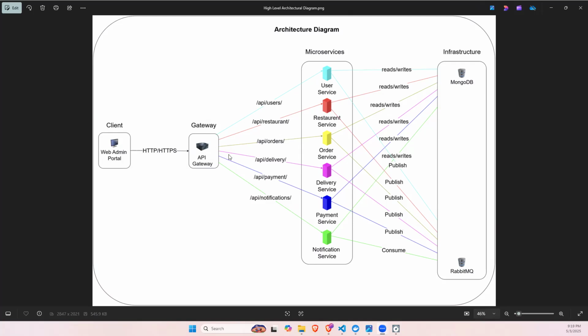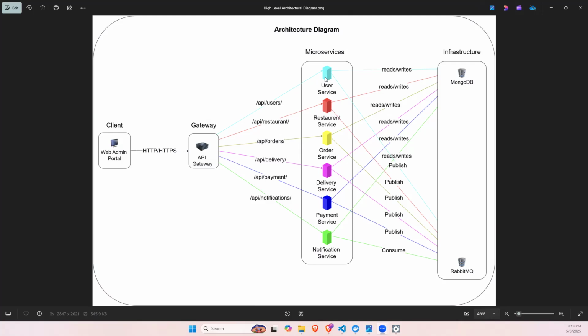Okay. So in our application, all the users related functionalities are managed by the user service. So the login request will go to the user service, and with the help of the infrastructure, that means the database, the user's login will be authenticated.